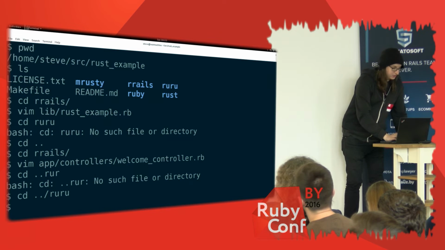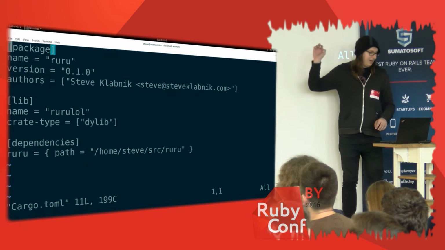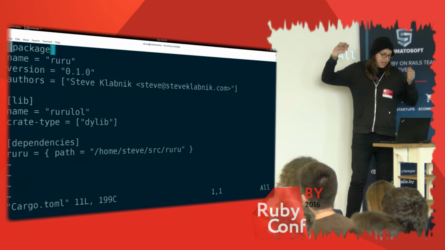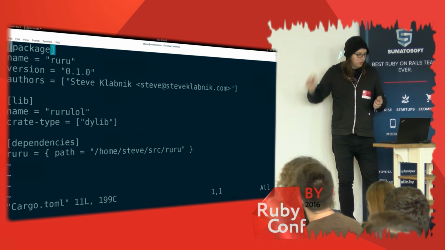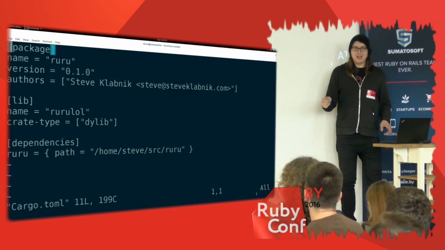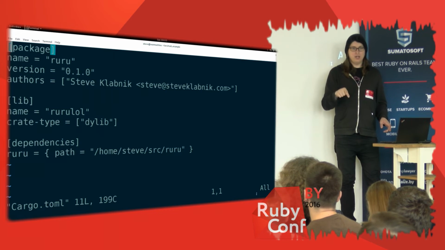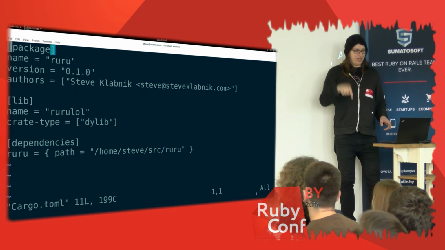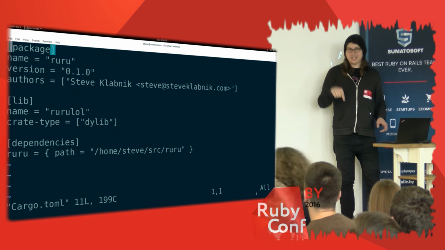Okay, Ruru. So in this case, we can say dependencies, and I'm using a path to my local copy of Ruru because yesterday in Lithuania, this demo failed. It turns out that the author of Ruru was actually in the audience, and at the party, we figured out what it was. Basically, there was a bug where it worked on OS X, but did not work on Linux, and so we fixed it.